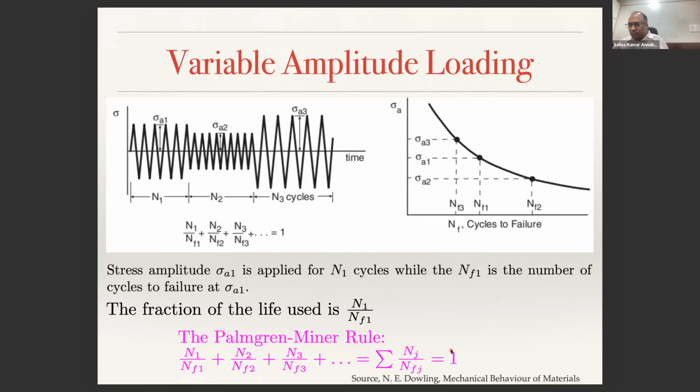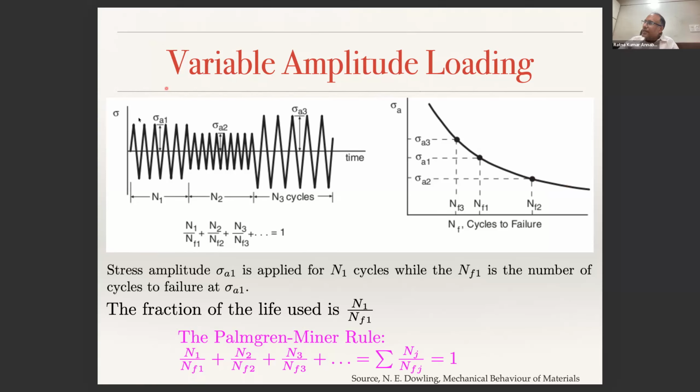Professor, how do we see that NF1 in the graph? How do we interpret it numerically? For a given material, you will have an SN diagram, right? This is the SN diagram. S is nothing but our stress amplitude, so instead of S, I am writing sigma A, that's all. For this material, this is the SN diagram.